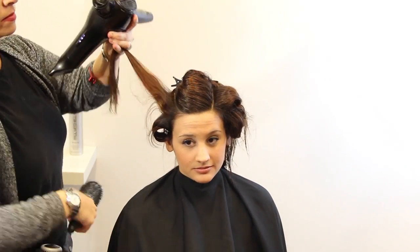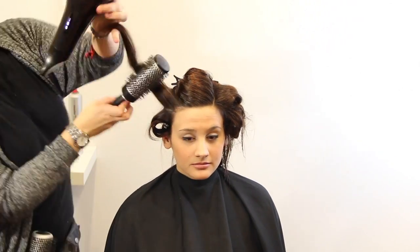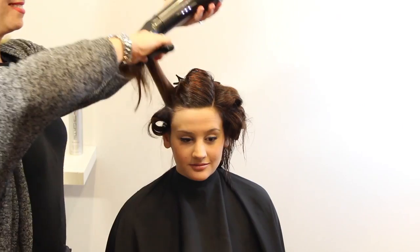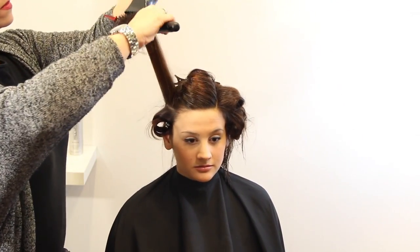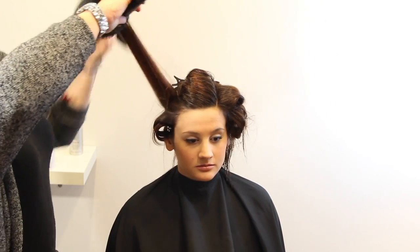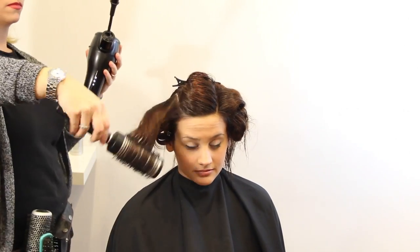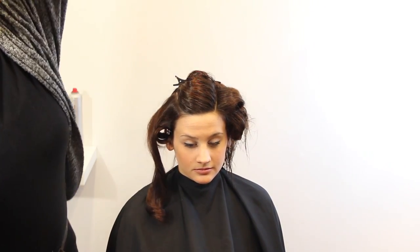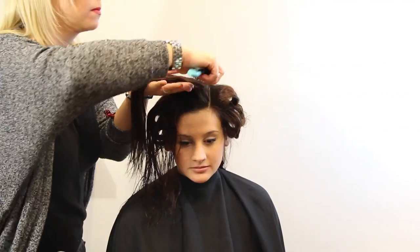I have a lot of clients ask me, 'It didn't feel finished, it didn't feel like it did when I left the salon.' This is a blow-dry you can come in and have done once a week — I have a lot of clients who do that — but it's also something you can teach them to do on their own, to make it feel like they walked out of the salon. Because everybody is going to ask them, 'Where do you get your hair done? Who taught you how to do that?' And you really want them to say your name.